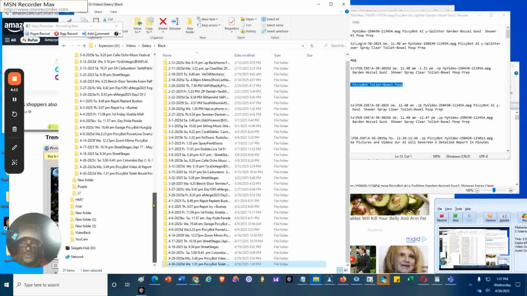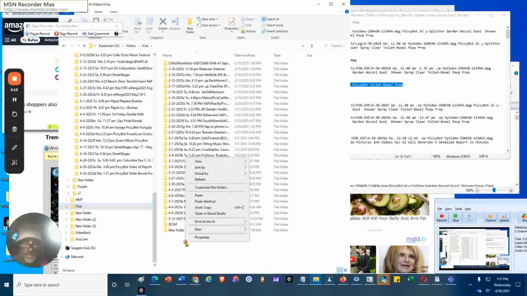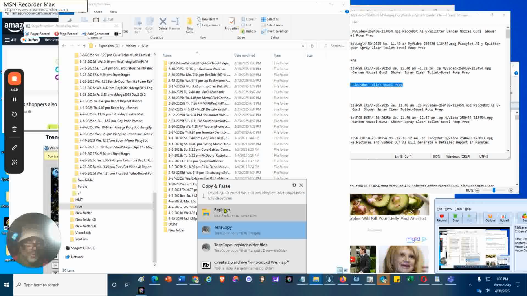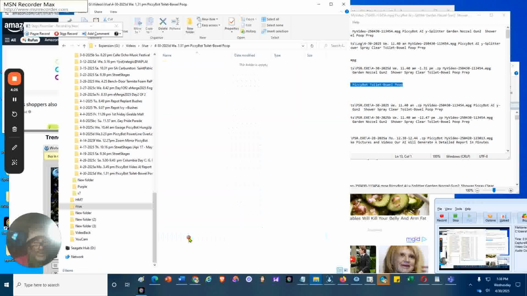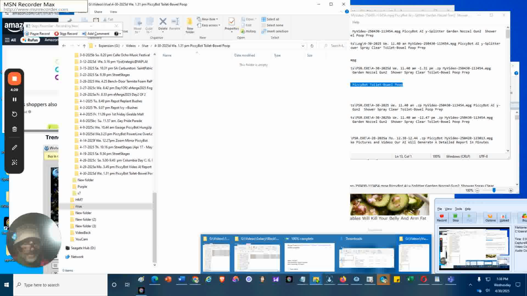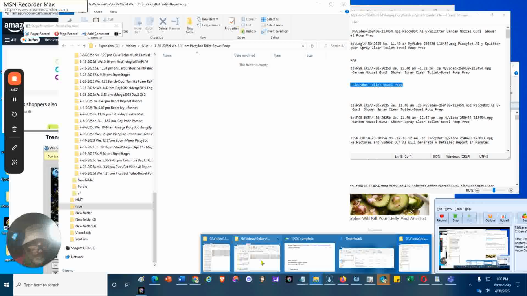So I'm going to go to iView and paste at the end the subfolder where I'm going to store the media using an Explorer and open up the subfolder. Then I'm going to open another instance of File Explorer. Another instance of File Explorer.